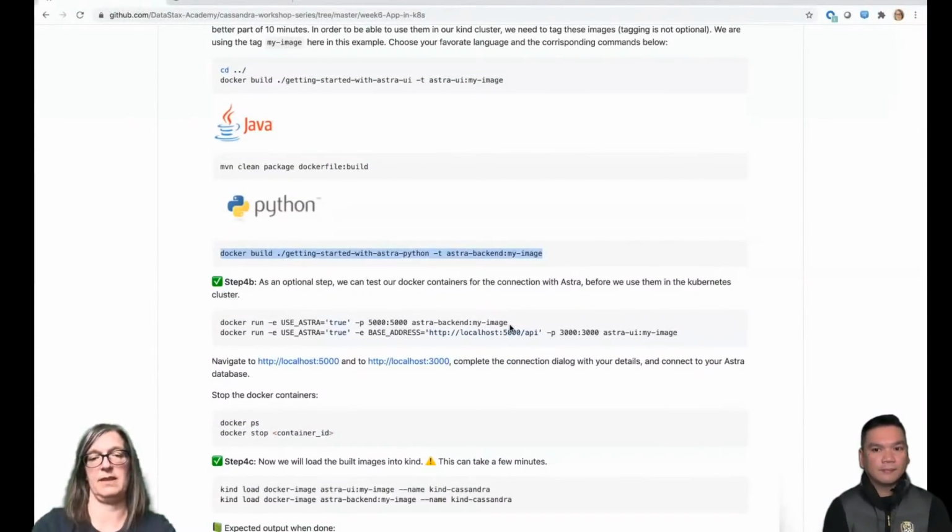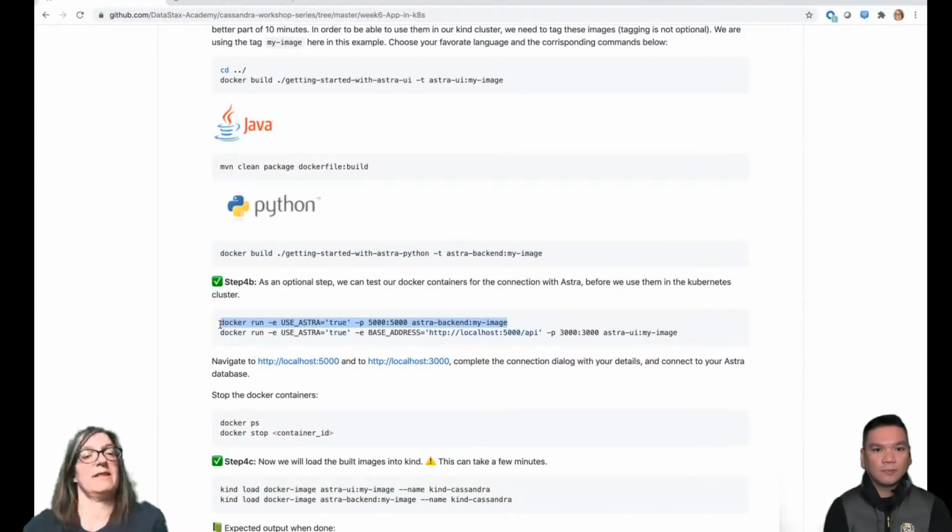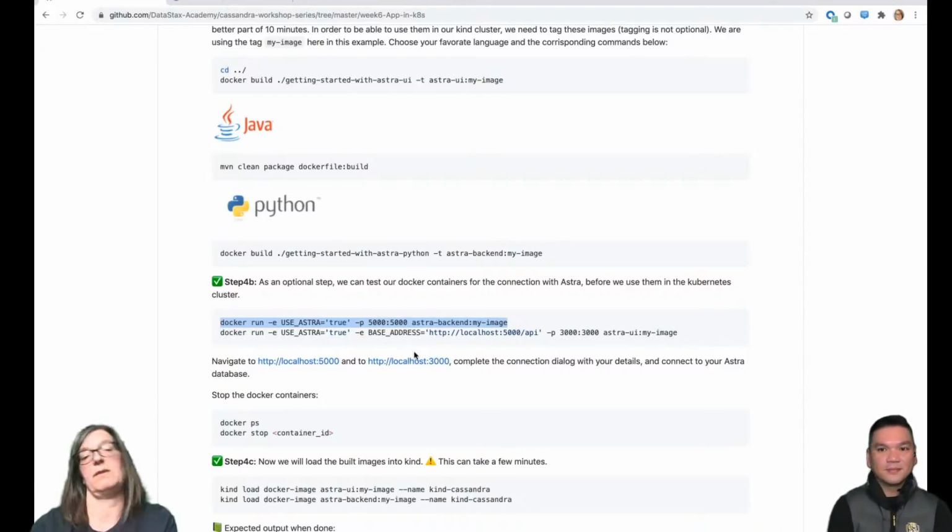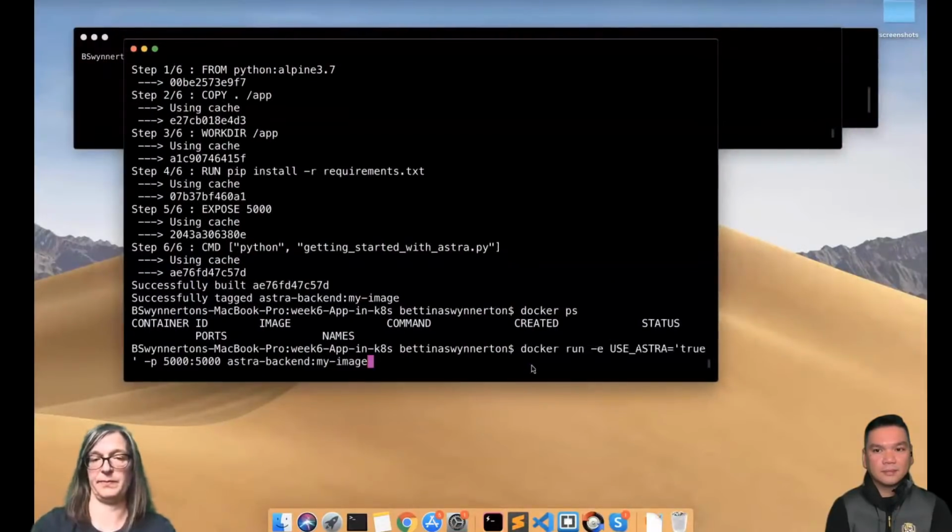You can just issue it with some environment variables that we want you to specify, right? We want to tell it to use Astra in this case; later on we will be saying don't use Astra, so it will be false. We want to forward the ports from 5000 to 5000 so we can actually access it on our localhost. Okay, let's take that and put that in here.